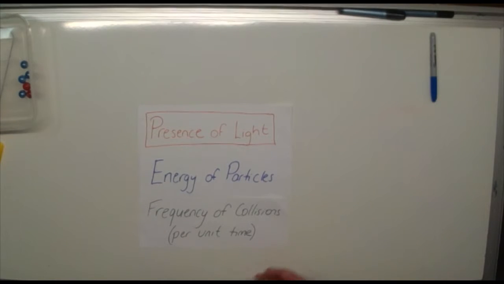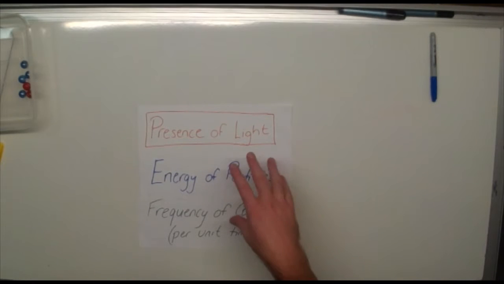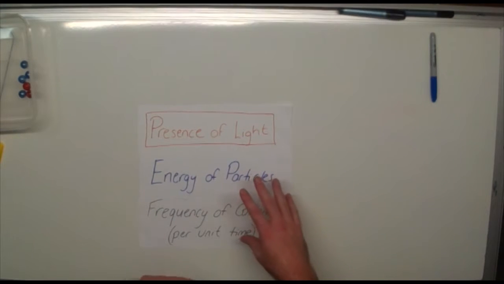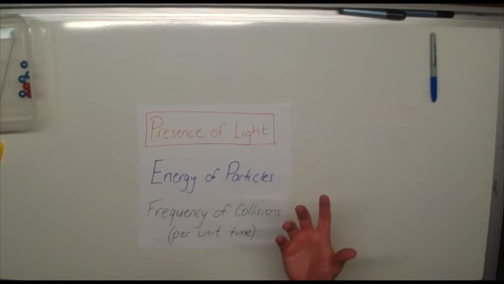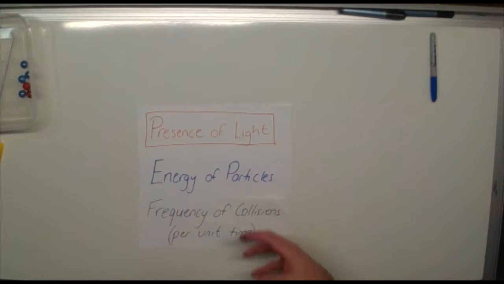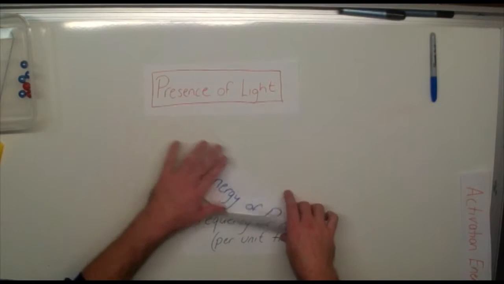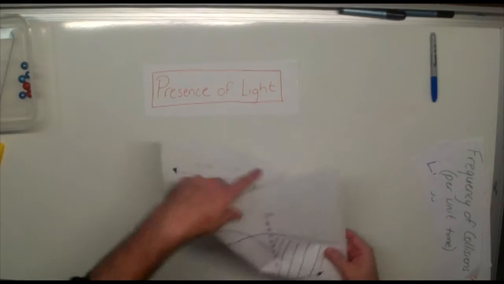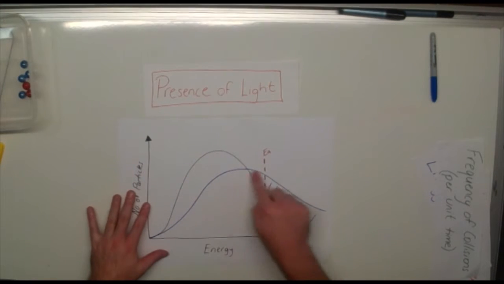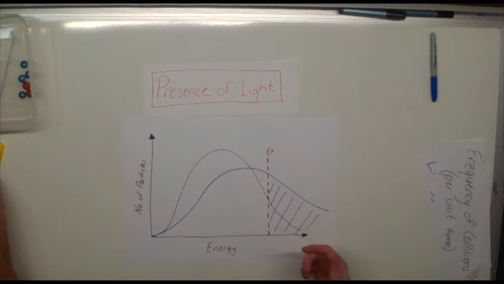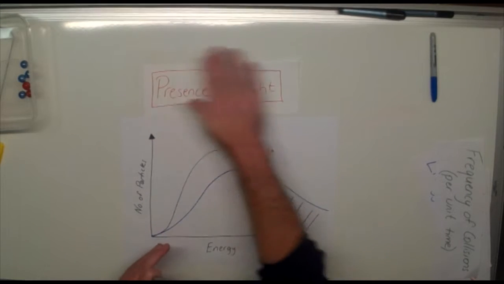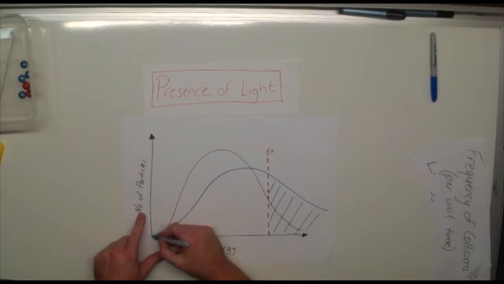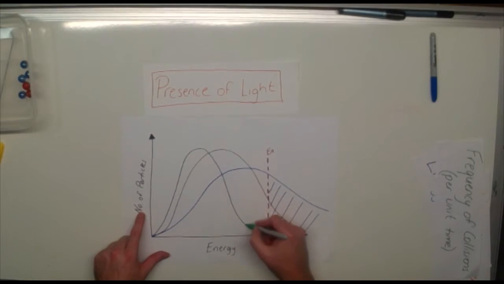So what we might want to do is think about what would actually happen if we had a reaction that was catalyzed by the presence of light. Okay, so think of photosynthesis, for example, where plants photosynthesize in the presence of sunlight. If you take a plant and you put it in a dark room, okay, what's going to happen? Well, if we go back to our energy distribution graph, this is where we increased our temperature. However, if we were to, say, take away energy, so remove the presence of light, what would actually happen is our graph would look a little bit more like this.